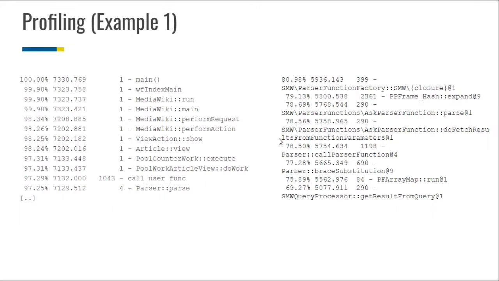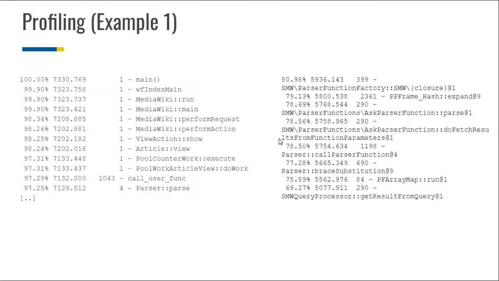In this particular example, some things I'd highlight: you have PoolWorkArticleView. That's the part that makes the page. And as you can see in this example, it's taking 97% of the time. It's taking 7,000 milliseconds or 7 seconds, and it's called once. So that's a sign that your slowness is caused by something in wikitext, in rendering the page. You might have a different situation where maybe an extension is causing your slowness that's not tied to wikitext. In that case, page rendering probably won't be 97% of the time. So now you've ruled out all sorts of other causes.